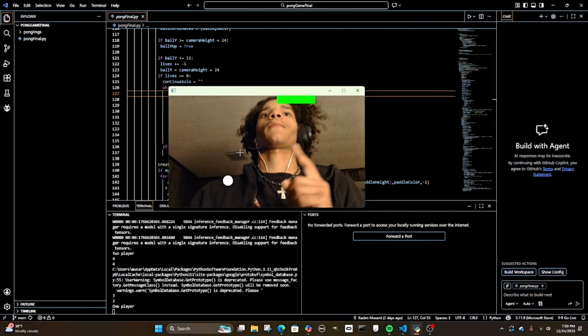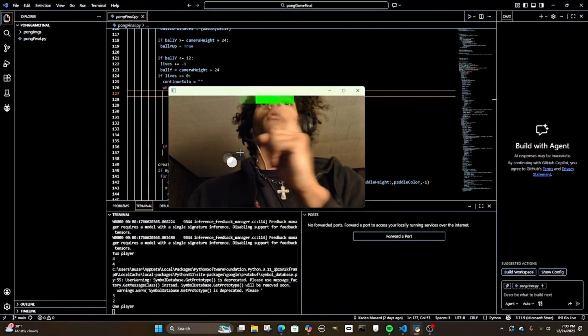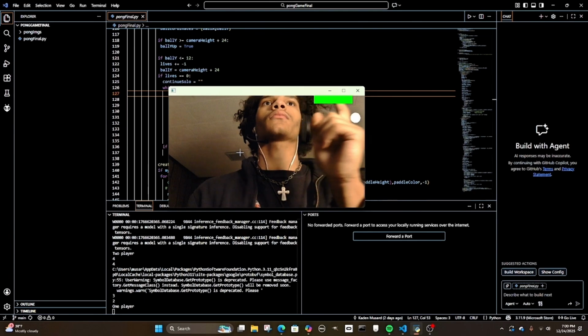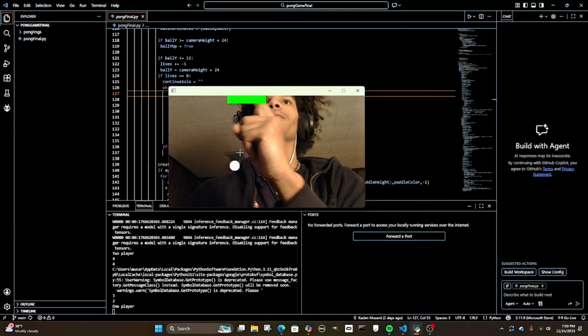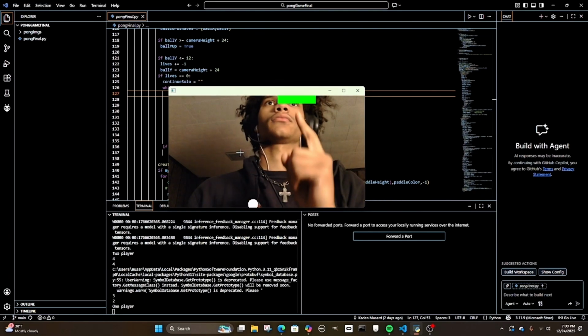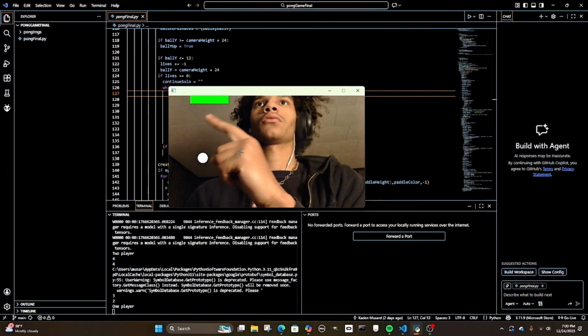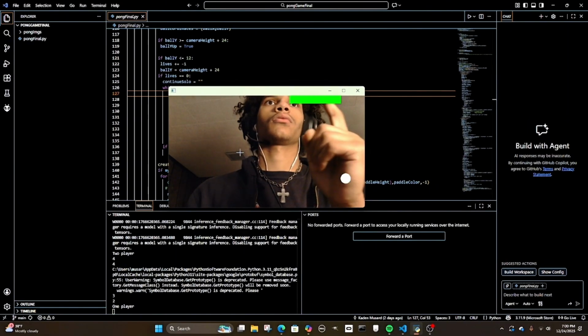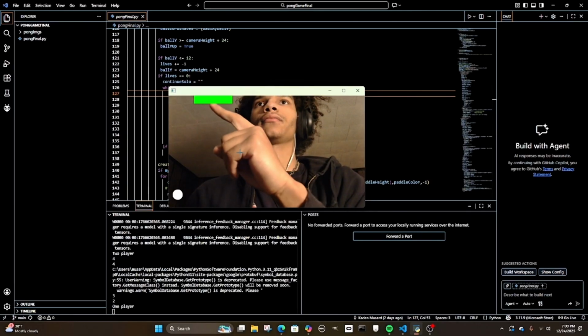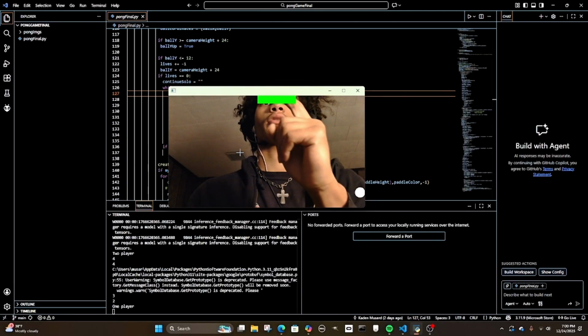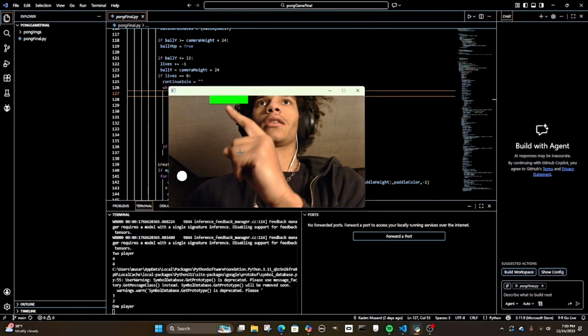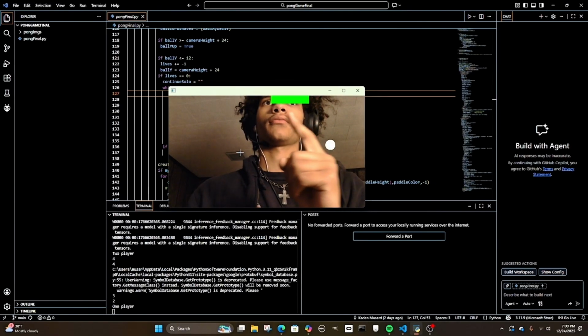Now as you see, it pulls up a ball. And every time that I hit it, the ball gets faster. It's tracking my pointer finger. And I have 3 lives, which I think I wasted 2 of already. So after I die, I died. But I'm going to show you the ball getting faster.